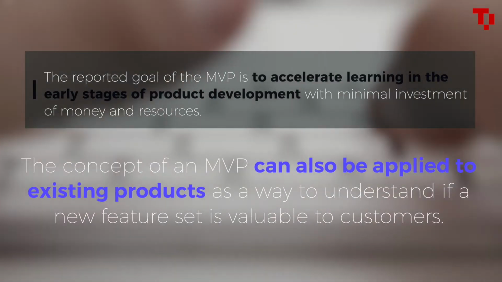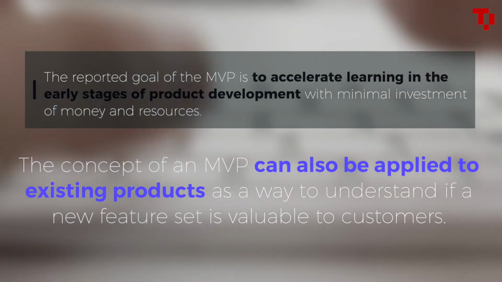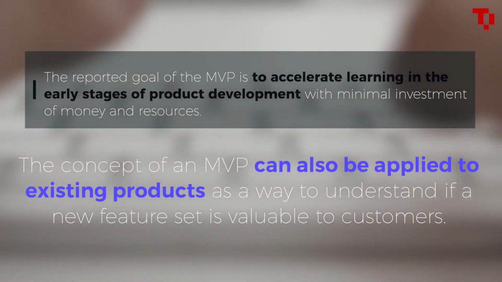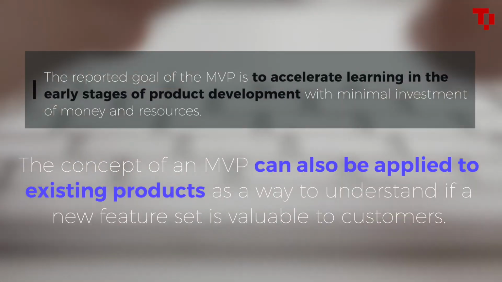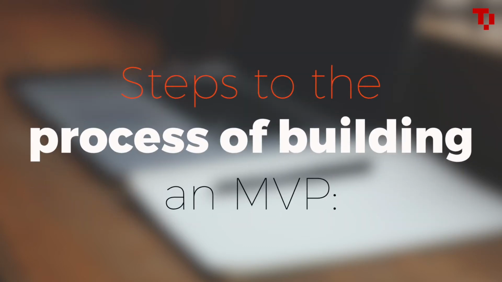The reported goal of an MVP is to accelerate learning in the early stages of the product development with a minimum investment of money and resources. However, the concept of an MVP can also be applied to an existing product as a way to understand if a new feature set is valuable to customers. Steps to the process of building an MVP.